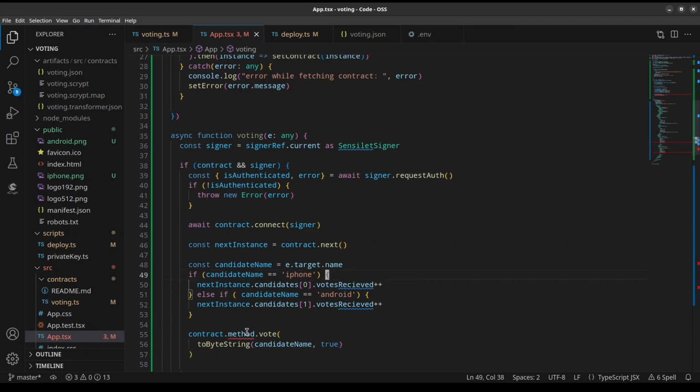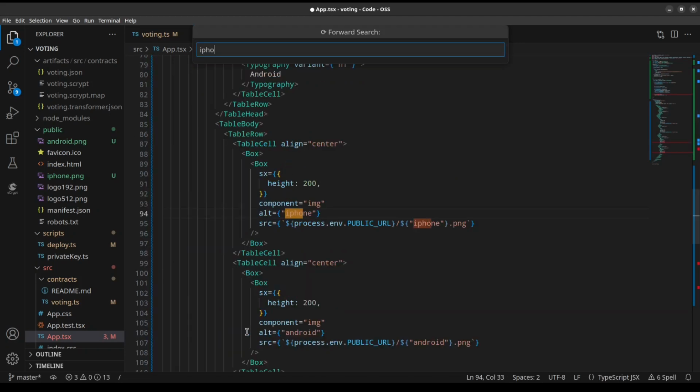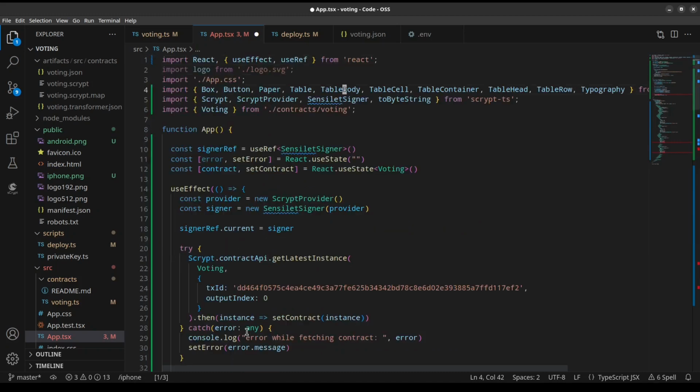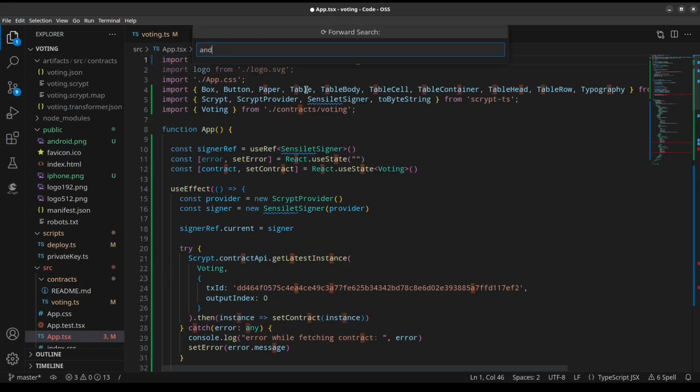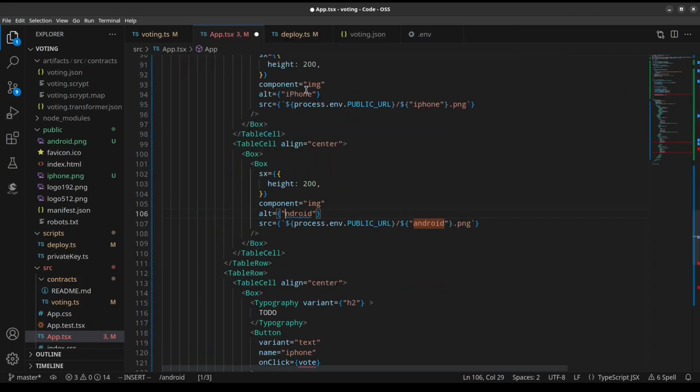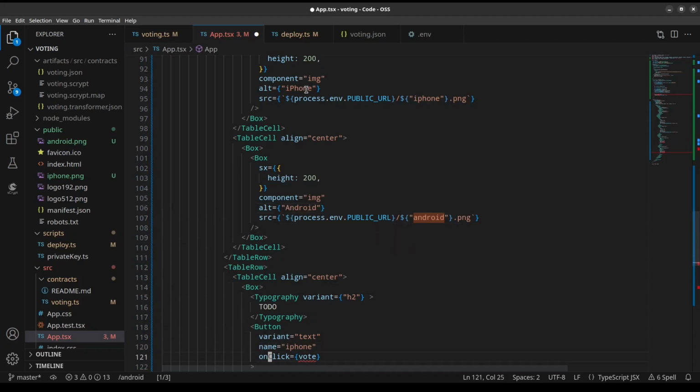Oh, I also noticed that we gotta capitalize this one, so yeah, I think that should be fine. Oh, we're gonna do the same one for Android. Yeah, this.